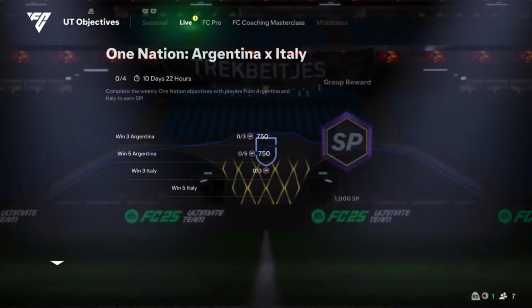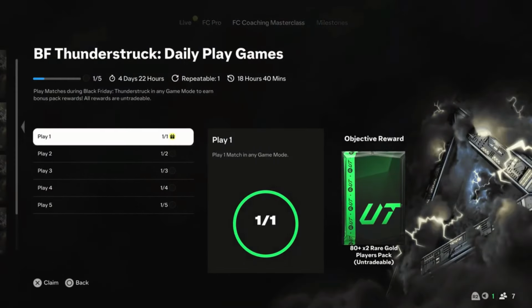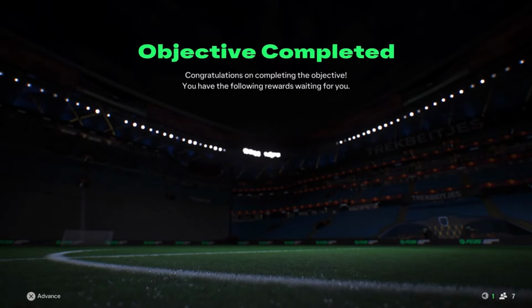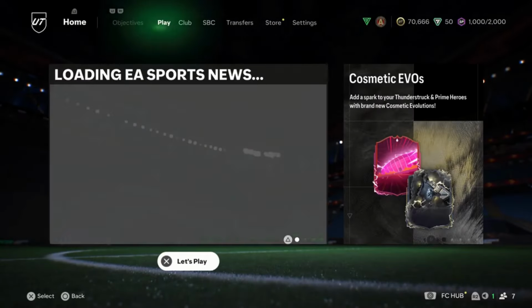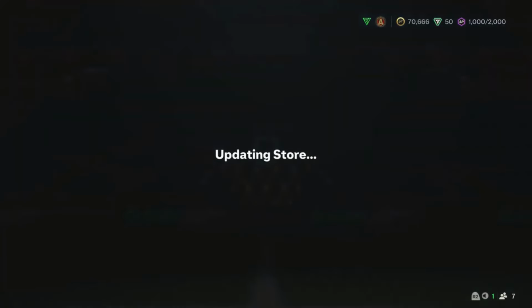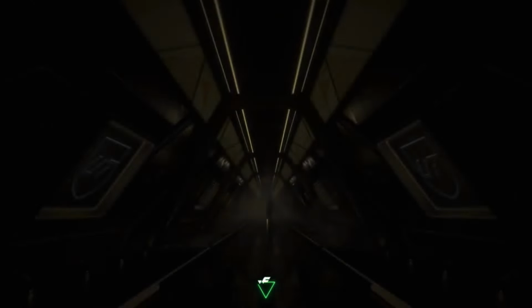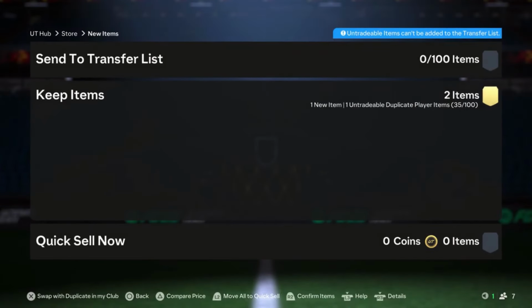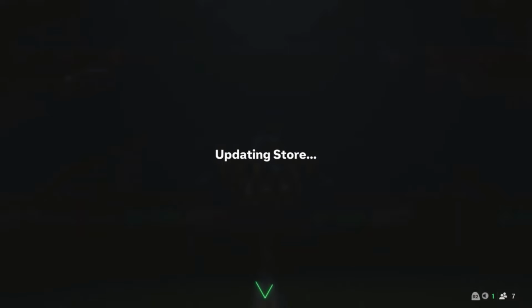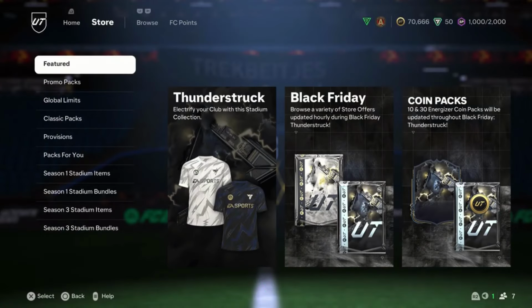All right, I did some objectives, like playing one match. Thank you very much for the reward. It's so much work to claim all these rewards sometimes. But yeah, you need to do something if you want something. Let's see who it is. Robert and Grealish. Grealish we already have, so that's a bit of a waste.